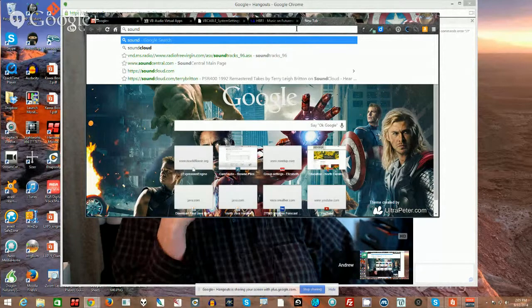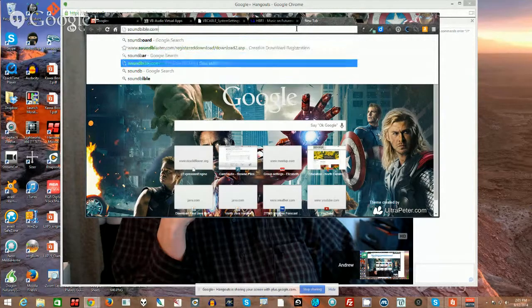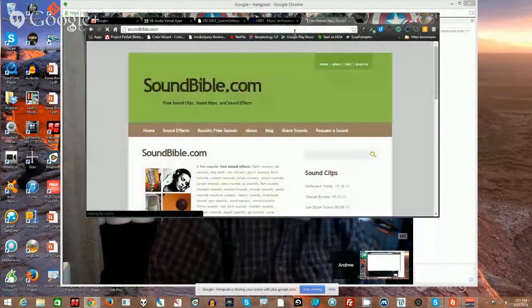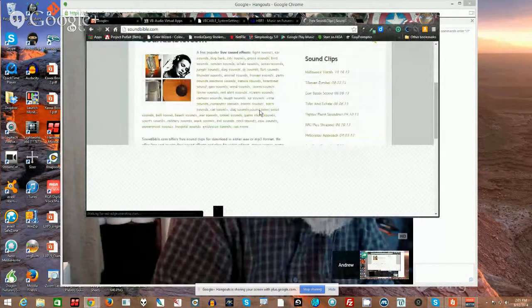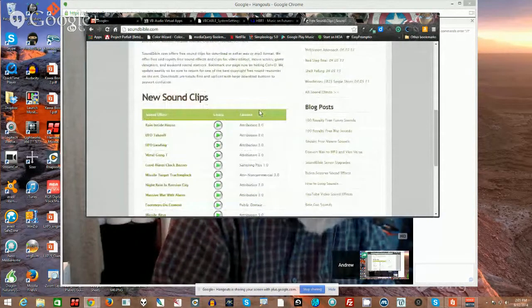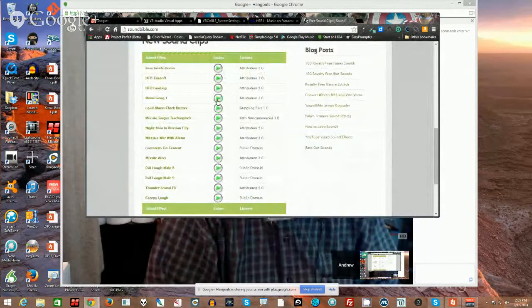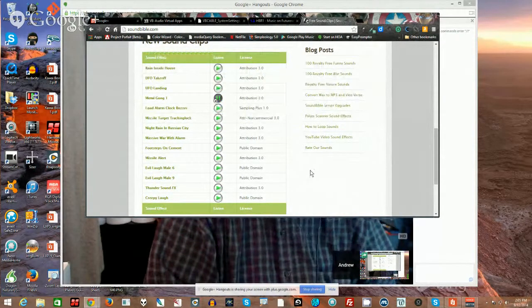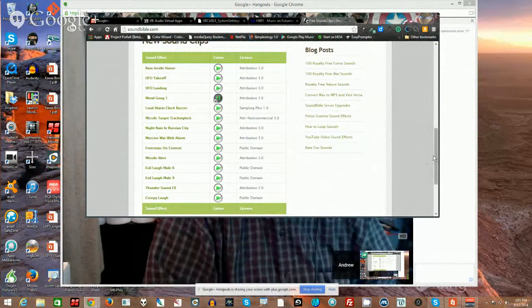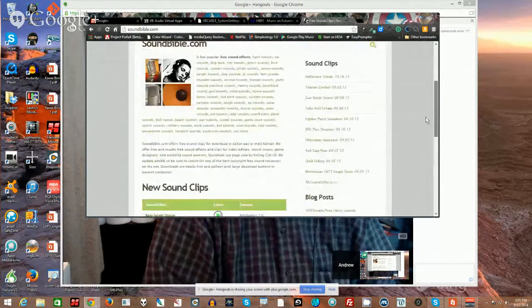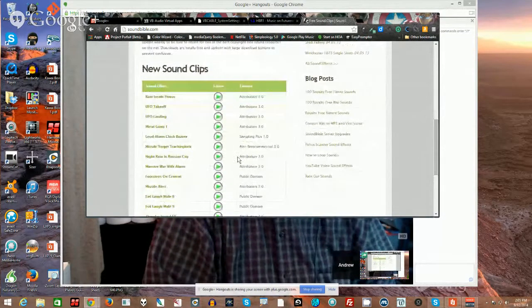No, it's more like Sound Bridge or Sound Bible. There it is. Sound Bible. Yeah, Sound Bible. That was it. And you see, they come with a whole bunch of push buttons. So there you go. There's no individual volume control for this, but you have individual control over the buttons, and that you can play it.